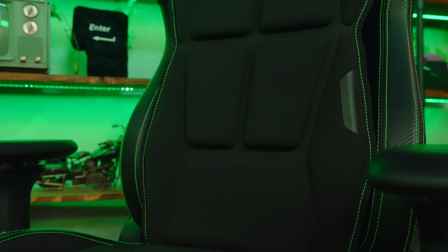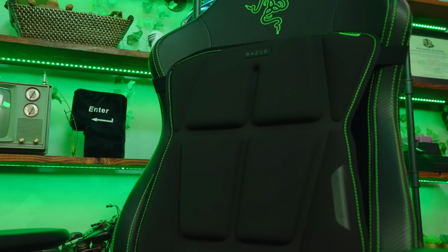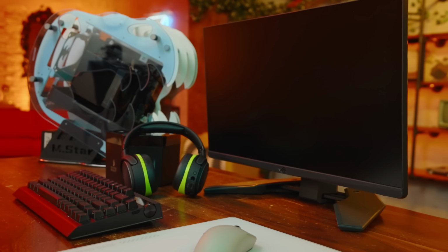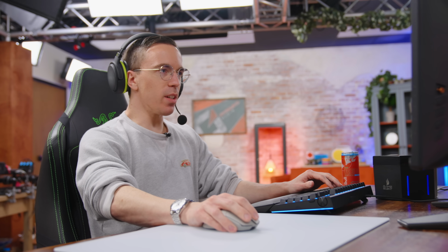Oh, okay. So I just felt Freya start to vibrate. It's really hard for me to explain on camera, but basically as I'm firing, the seat is rumbling. At first, I was definitely thinking that this is gonna be a little bit on the gimmicky side, but actually I am starting to see a little bit of the advantage of being really immersed. So what I'm getting right now is the feeling of being shot and shooting with the seat. I'm not sure if maybe the drivers and the software have been more optimized, but Freya's actually running better than when I used it last.